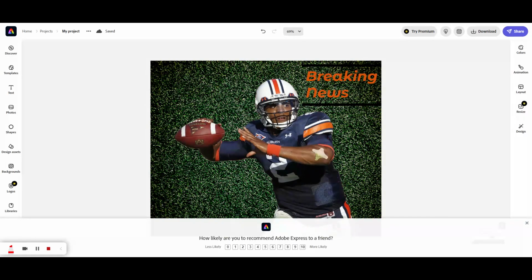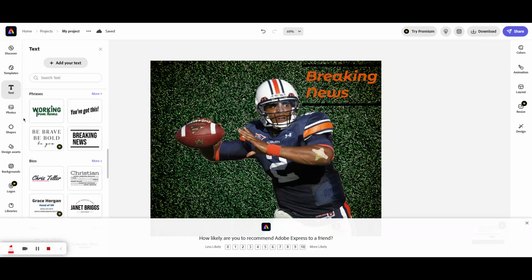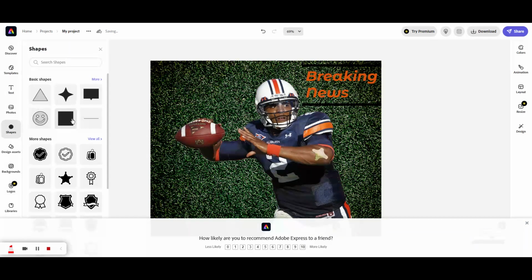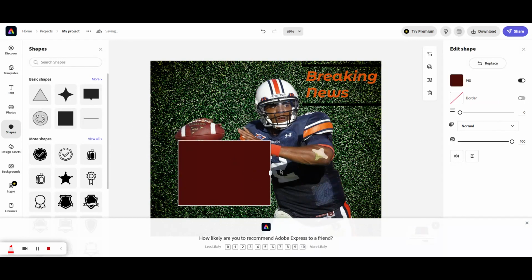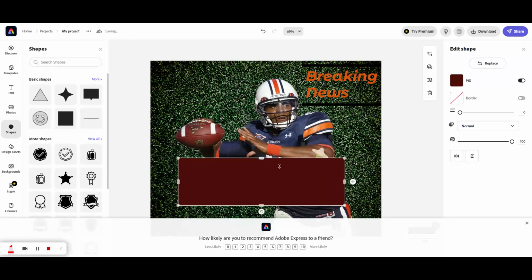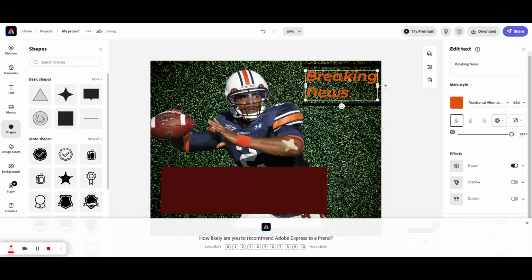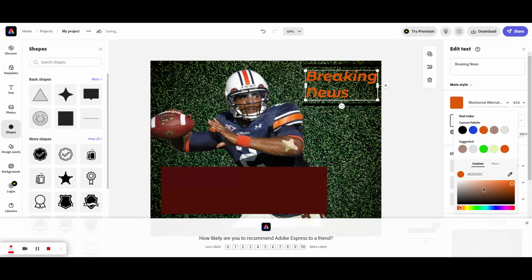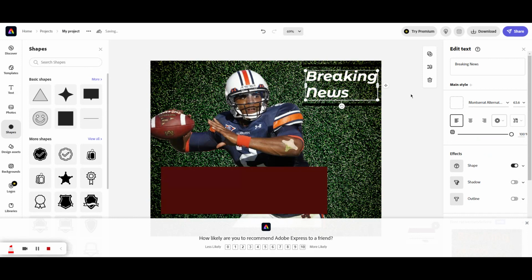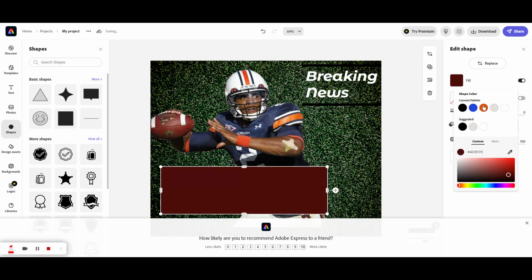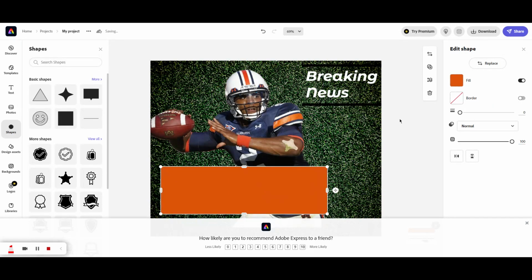All right, and if you want to add, say, a text box, when I typically do things like this, I get a shape, like a rectangle of some sort, and I'll change the shape of the rectangle a little bit just so it can fit the thing. Then I move that right there, and I see it's a little darker, so I'll probably move this back to white. And for this one, I might actually change it to the orange, and you can change it easily up there.